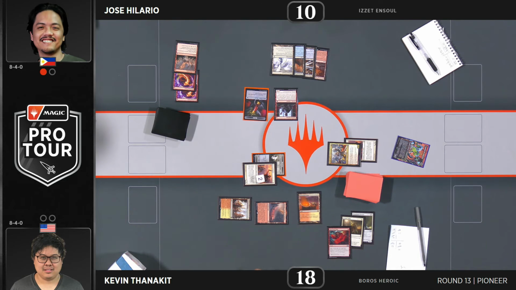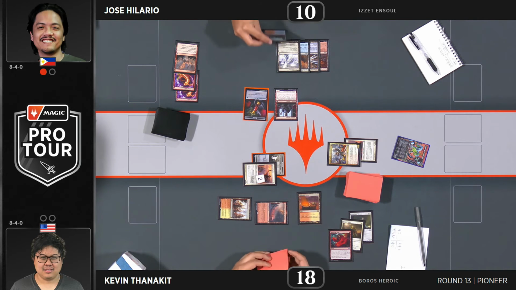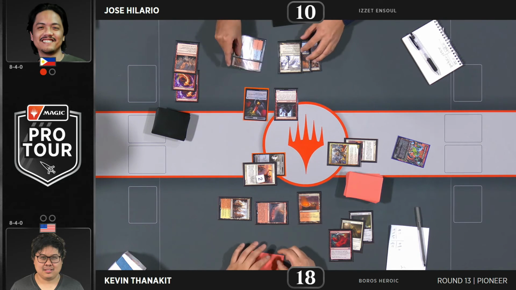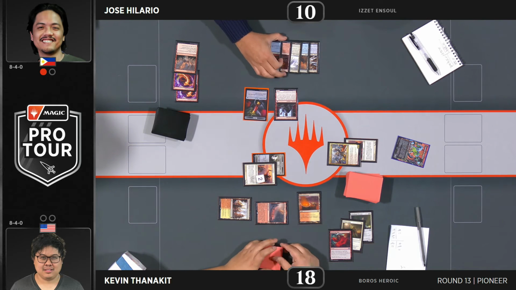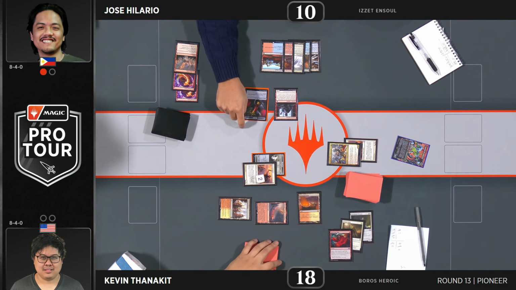This is very much all eggs in the basket here. All right. 2. I mean, to be fair, Kevin did put 3 other baskets on the battlefield. And he just lit on fire and put it in the graveyard. Yeah. Jose thinking about what he wants to do.